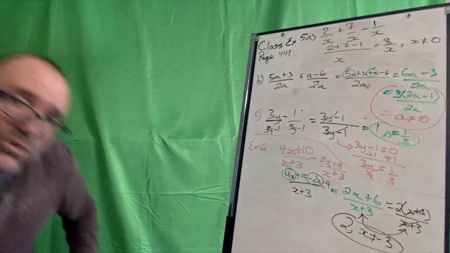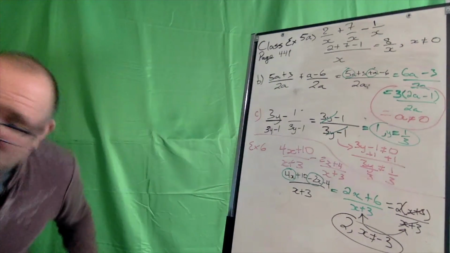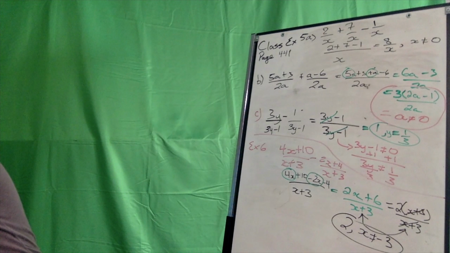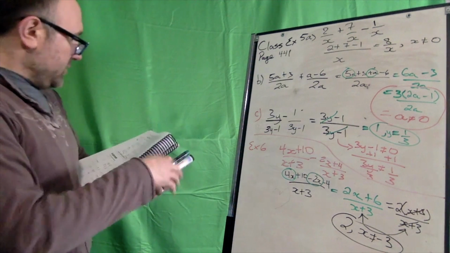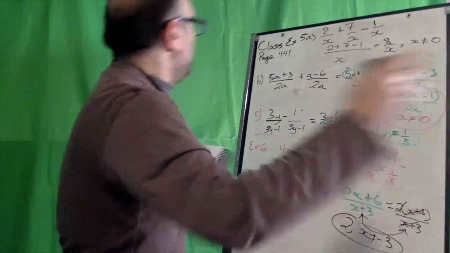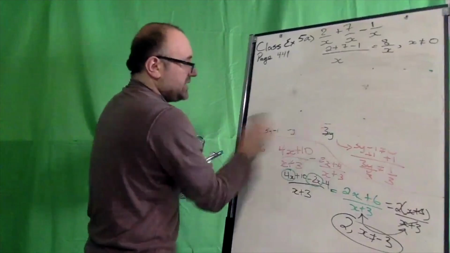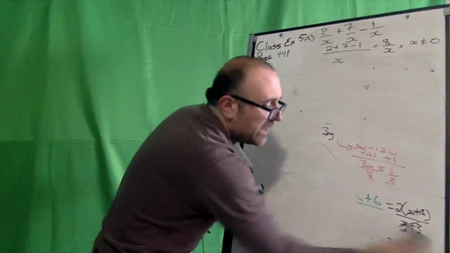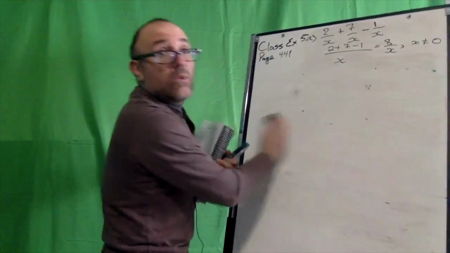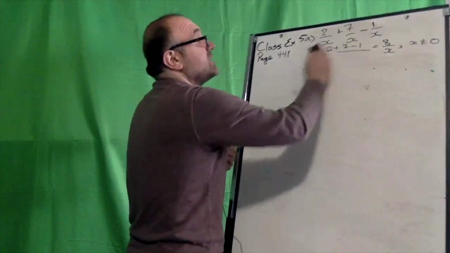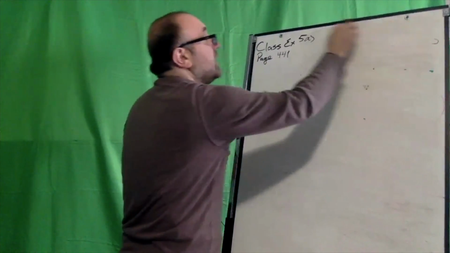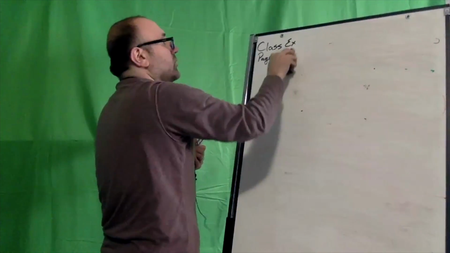That's class example 6. That leaves us with one more here, if I'm not mistaken, from page 442 now, which is dealing with simplifying, express answers in lowest terms, and so forth. So now the next part is dealing with the same thing that we did earlier, but now we need to find the common denominator, which we didn't have to in these previous ones because they already gave us the common denominator with all the rational expressions. So 442 now we're on.